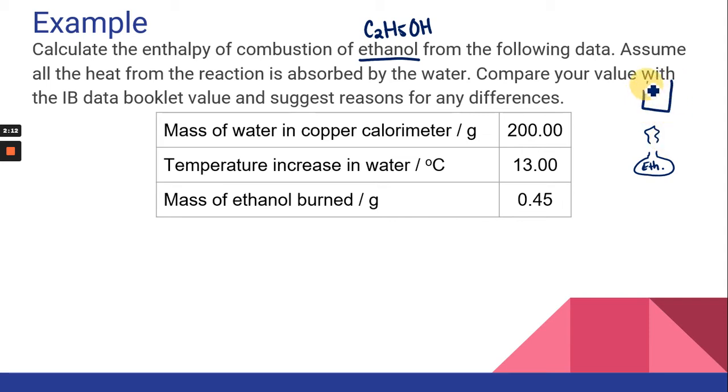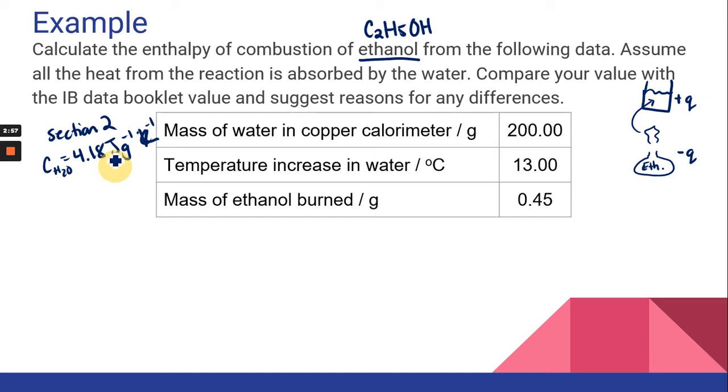And then you're going to put a beaker of water over top of it, and your assumption is that your heat is going to heat up that water, so we can measure the temperature change of our water. We know that the amount of heat lost by the ethanol would be gained by the water, so those two values should be equal, and that's how we can figure this out. Because we know the mass of water, we know the temperature change of water, and we know the specific heat of water. So if we look at section 2 of our data table, it tells you the specific heat of water is 4.18 joules per gram Celsius, or Kelvin.